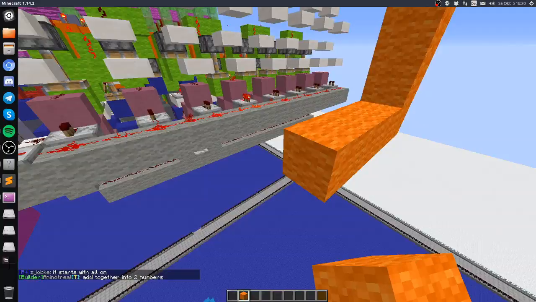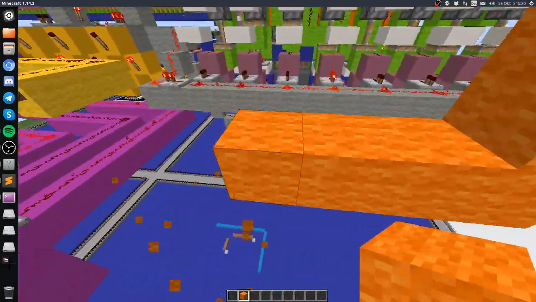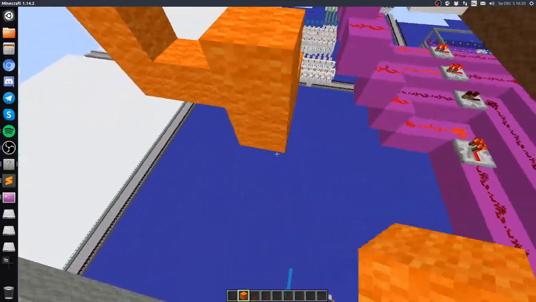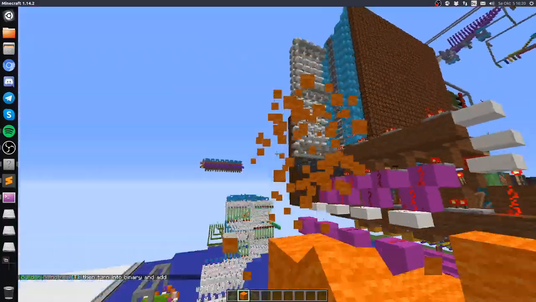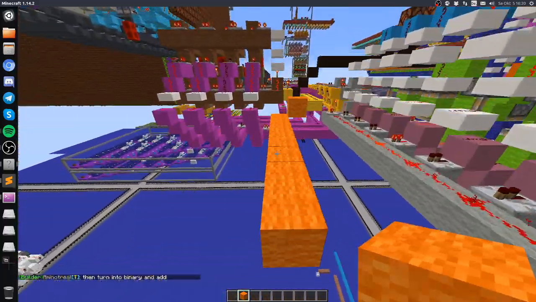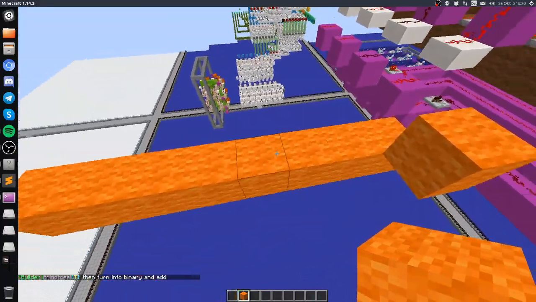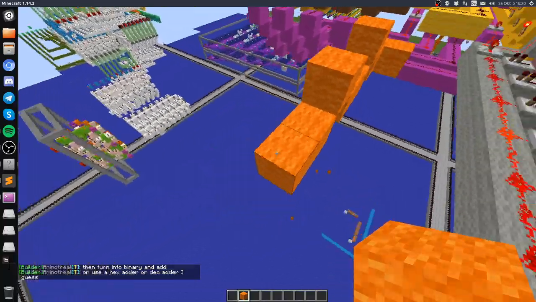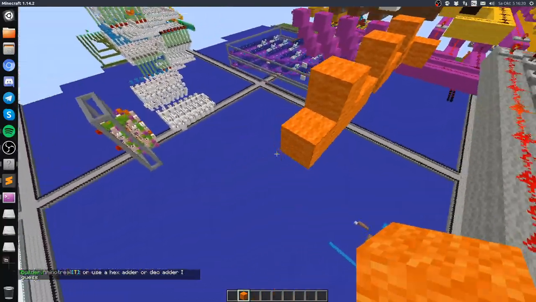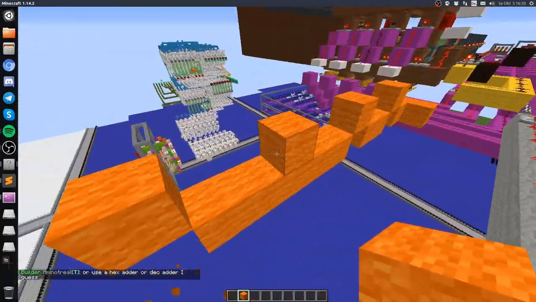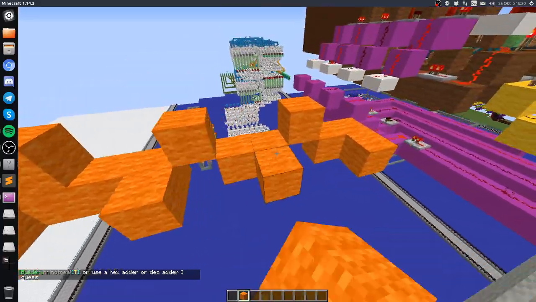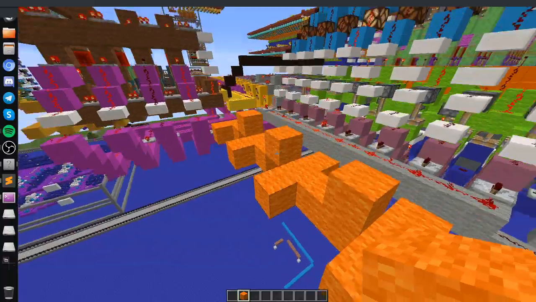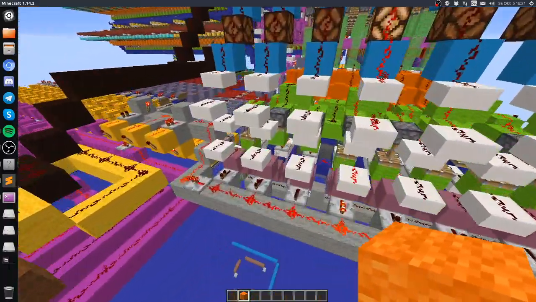Fibonacci is working, that's good, so we can probably without any issues just connect stuff easily with each other. We need something like this. Okay, like this. Then a bit of this and a bit of this. Good.